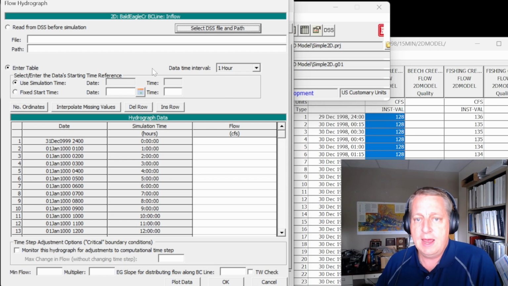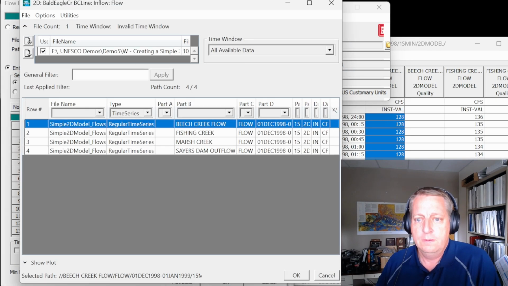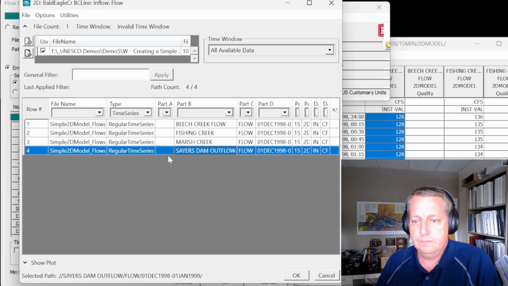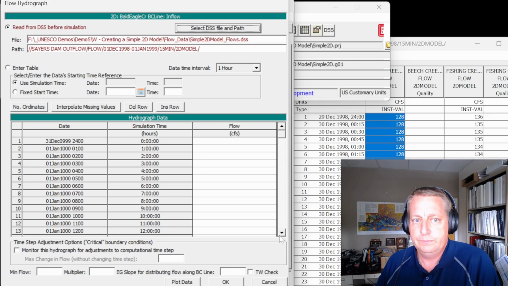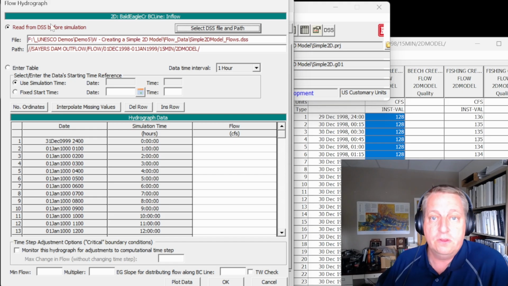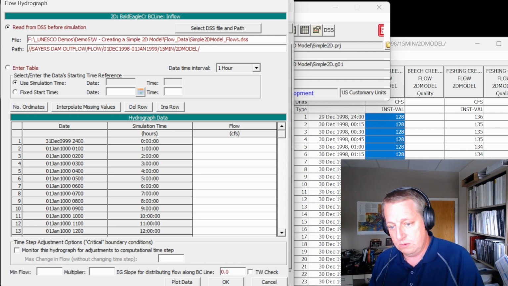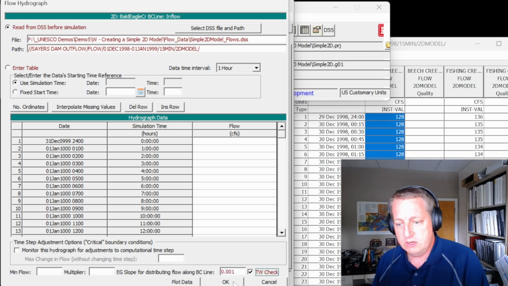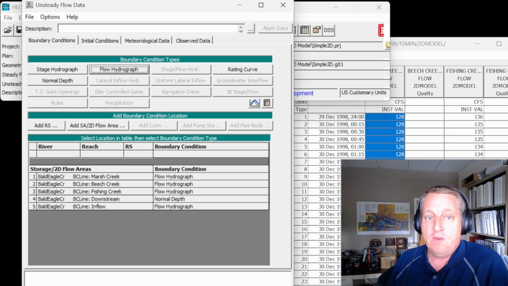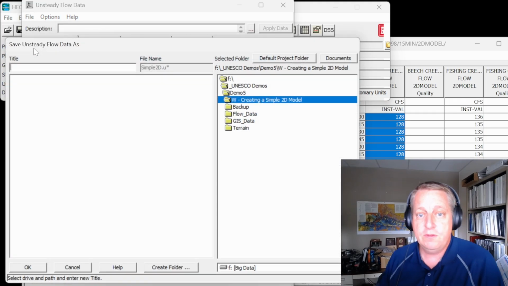We'll go to the flow hydrograph. Outflow. And you see that actually, by choosing that, it switches the toggle to that's your main data. You can come back to enter table, but then you'd have to go back. And then 0.001 tailwater check. Okay, so now we have all of our flow. We can save our flow data as.